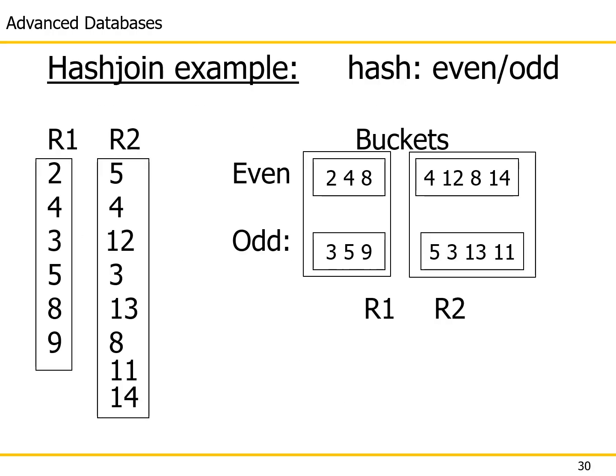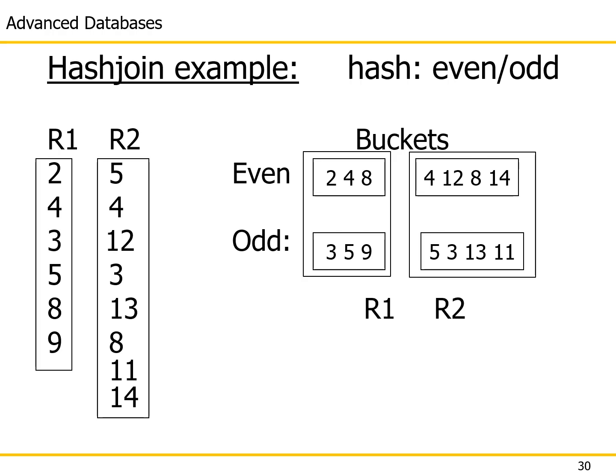So here's a trivial example just to get you thinking about all this. If these are the two relations I'm trying to join, so this is R1.c and R2.c, and I'm joining on this column, and my hash function is trivial. If the value is even, put it in a bucket. If it's odd, put it in another bucket. So I can do that by taking the value mod 2. Now, R1 buckets are shown on the left, and R2 buckets are shown on the right side of the slides.